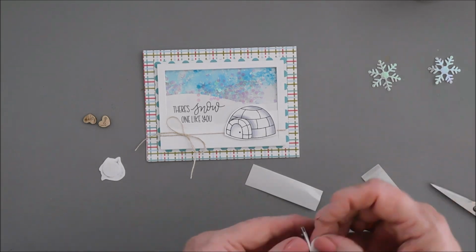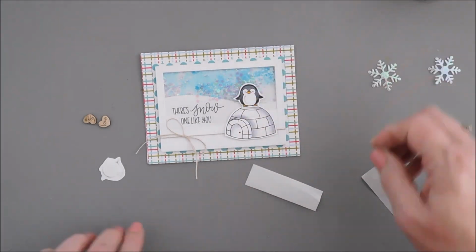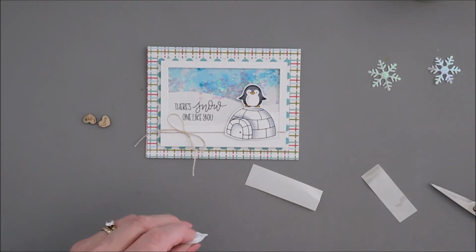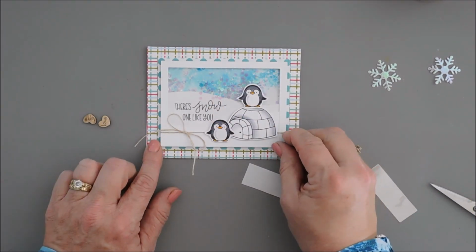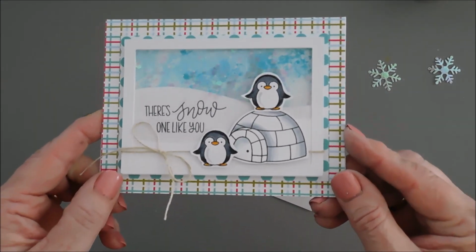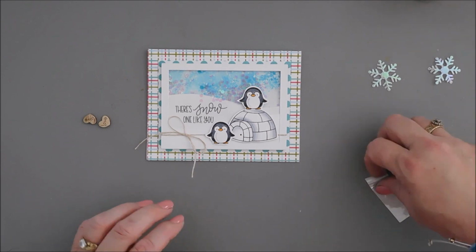1 penguin is going to be playful. It's going to be standing on top of our igloo here. And then this little penguin is going to go right here. We're going to cover up that twine. I think that's a good spot for him. Cute little scene. I love scene building.